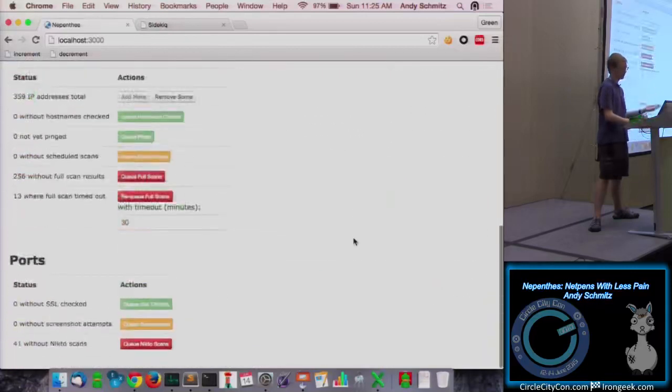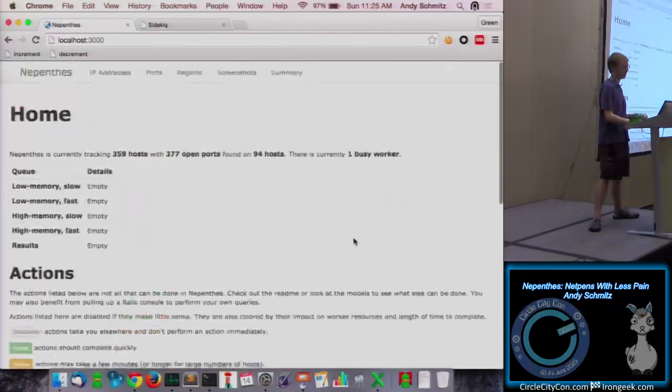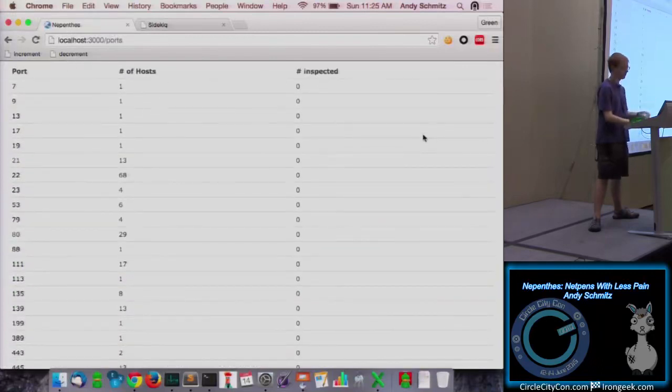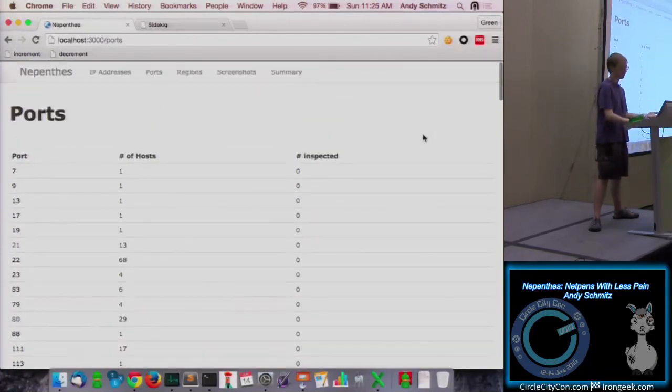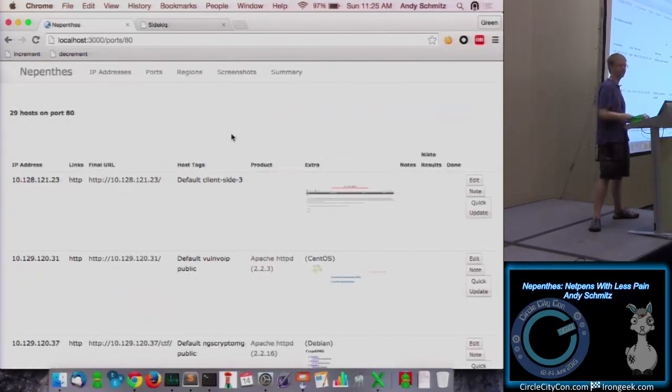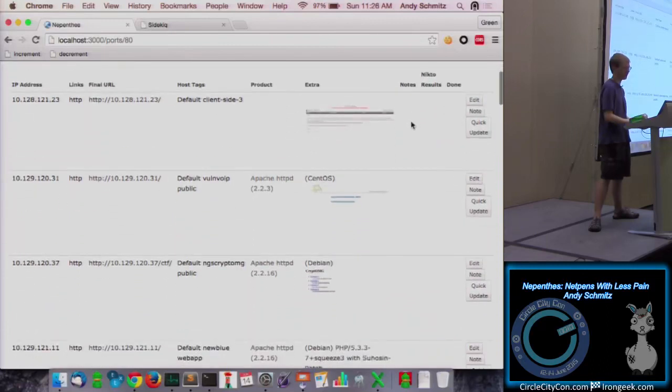There is a button for Nikto. There are some additional workers that exist that don't have buttons hooked up just yet. I'll talk a little bit more about one of those in a second. But once you're done scanning, again, I had some sample data in here from our training network. You can basically take a look at the list of ports. You'll see, hey, there's a lot of stuff open on port 80, which is generally one of the more interesting ones to look at, just because there's a lot of web applications that companies have that are not well secured. Either they shouldn't be exposed, or there's some custom app that they wrote and they didn't realize, because it's not their main front end, that it's exposed and has some vulnerabilities in it.